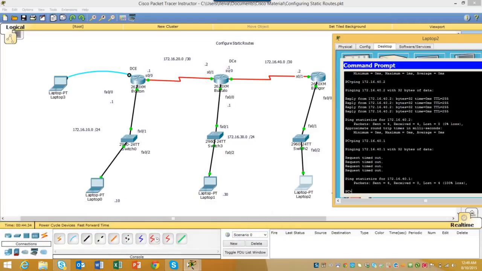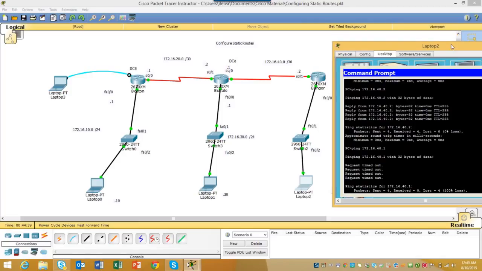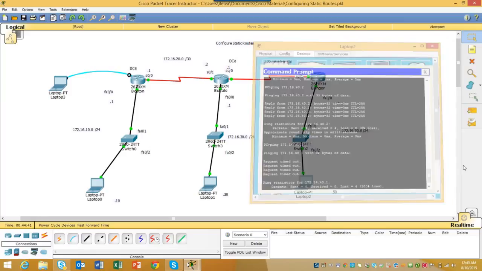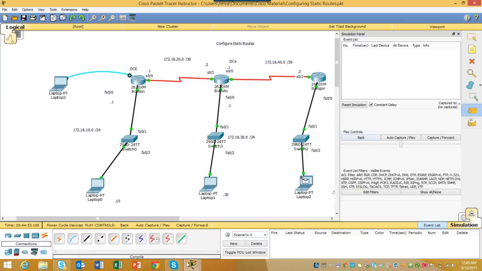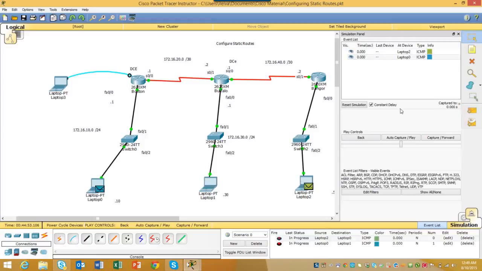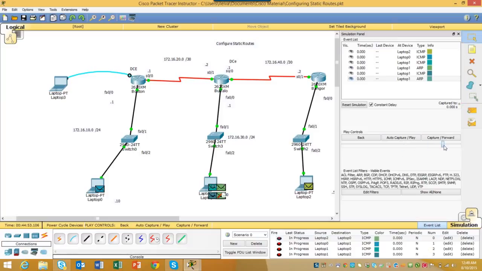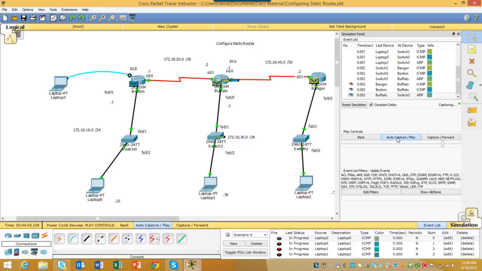Okay. Let's do ping. Let's do this one more time real quick, because I don't want to give up just like that. All right, I'm almost done, so bear with me here. I'm going to send packets from here to here, and from here to here. I'm going to make this quick, and I'm going to play. Let's see what happens. This is why this is important. Now it looks like the packets are actually traveling.